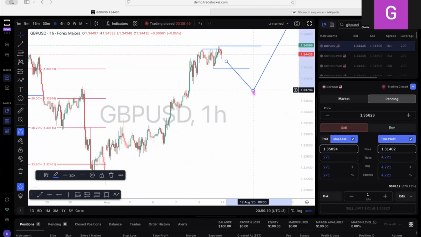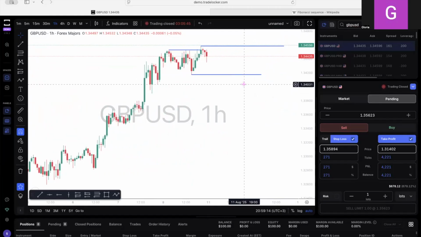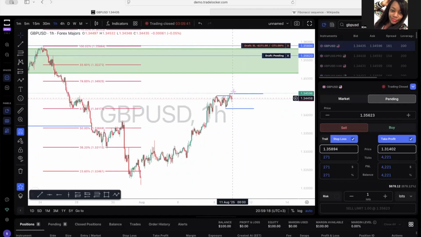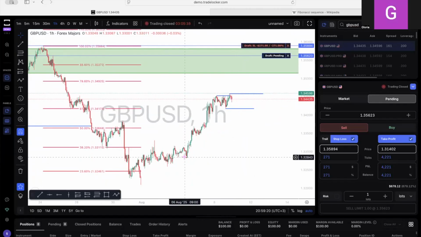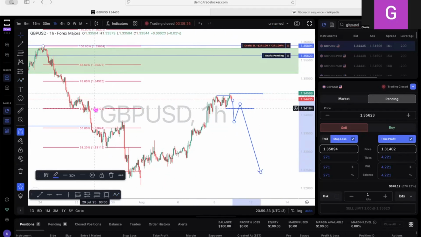If you think that price will break your swing low, it's going to either break the swing high or break the swing low. And if it breaks the swing low, do you then think it's going into your demand zone to buy back up? If it breaks the swing low, then I'm expecting this to start pulling back. Because it's in one of the premium areas, 50%, 618, 78, 88.